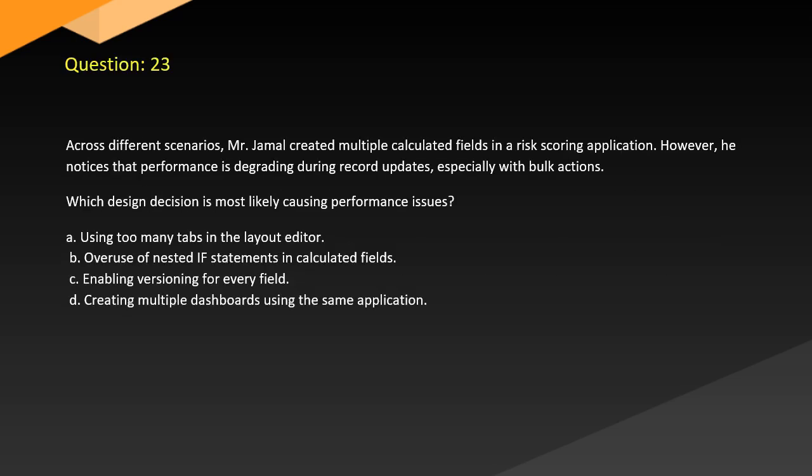Question 23. Across different scenarios, Mr. Jamal created multiple calculated fields in a risk scoring application. However, he notices that performance is degrading during record updates, especially with bulk actions. Which design decision is most likely causing performance issues? A. Using too many tabs in the layout editor. B. Overuse of nested if statements in calculated fields. C. Enabling versioning for every field. D. Creating multiple dashboards using the same application.